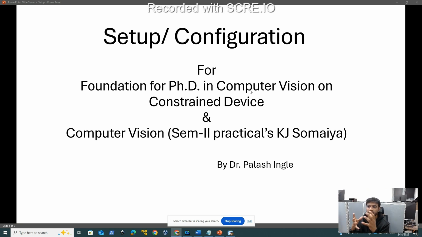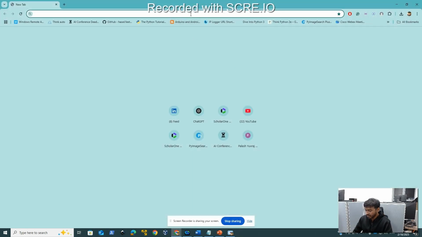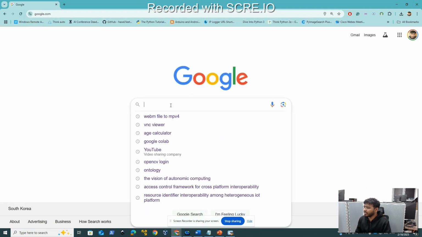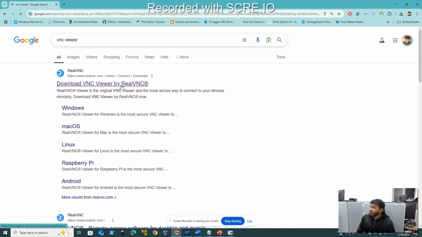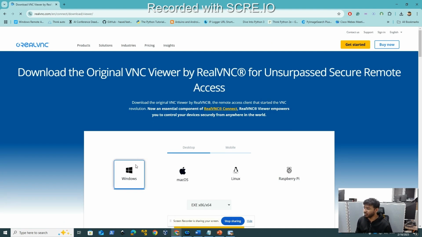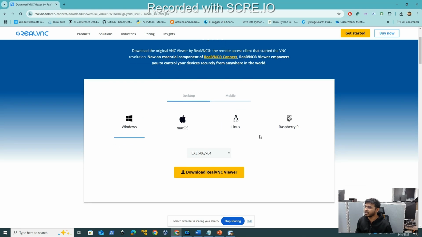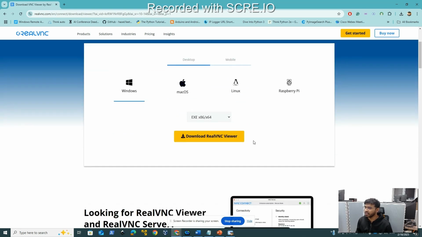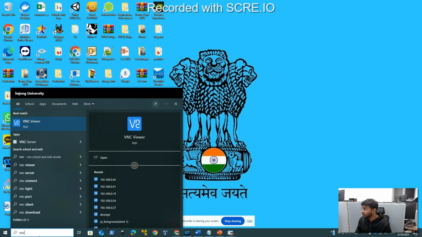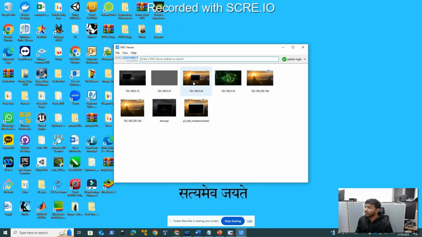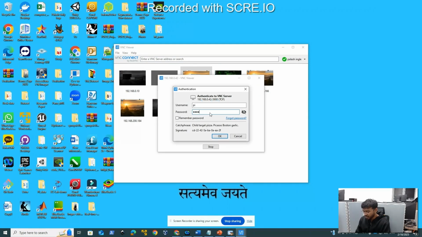So in order to install them, you need one software. Just search on Google and you can download this VNC viewer here. If you're using Windows, download this VNC viewer for Windows, or for Linux. Once you have downloaded this, make sure whether it is 64 or 32 bit. See which type of bit your computer system supports, and based on that you can download the software. I will come back to this VNC viewer again and explain this part.